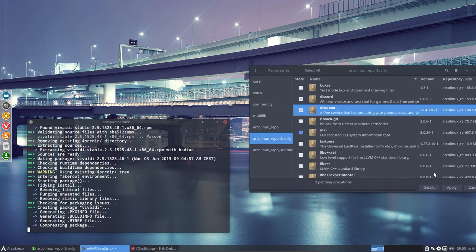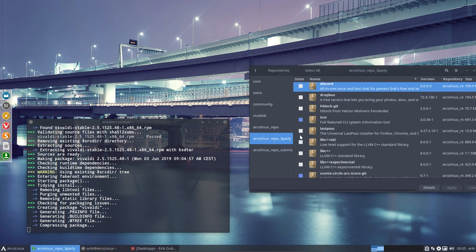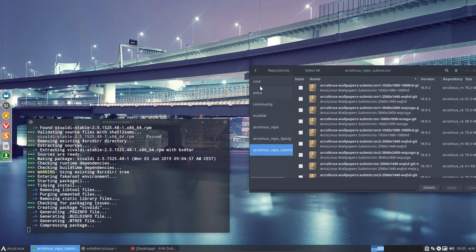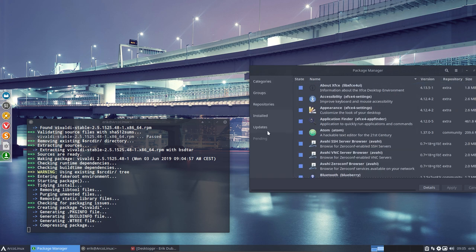So there's just one installer. So that's something for later. But why do it here? And why not put it in a script? In this case, it's in a repo. So it means sudo pacman -S discord, sudo pacman -S dropbox. When it's coming from AUR, you need to use yay or trizen. And here are all the wallpapers, which I do not install. Okay, so you can analyze stuff.